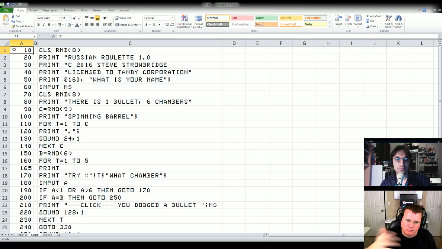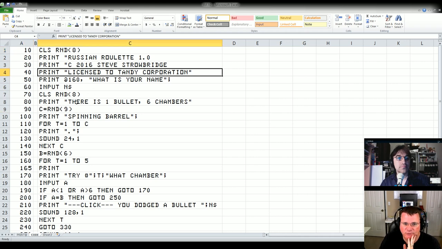So I've strayed a little bit by switching over to using Microsoft Excel. You don't have to do this. This is a way for me to visualize my thought process and then translate this back into what we're going to type in on our virtual Color Computer. I also just changed the font in Excel to look like the CoCo. This is a font called Color Basic, so it just kind of looks cool too.